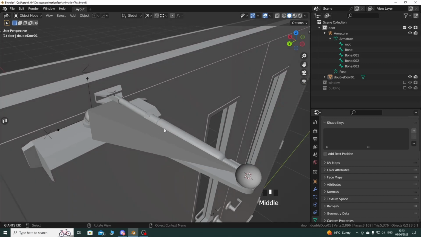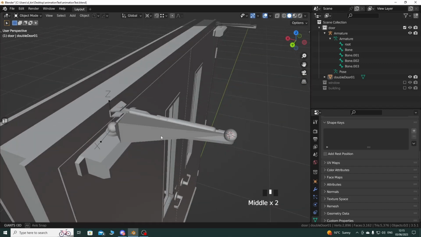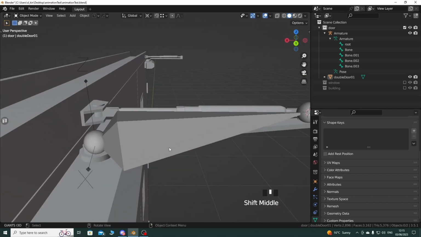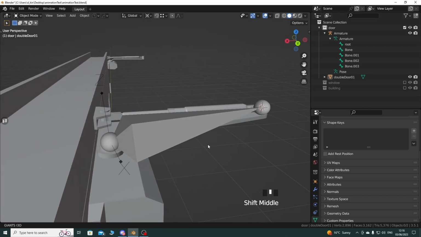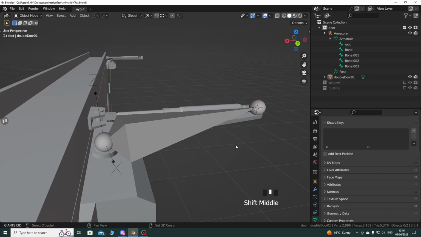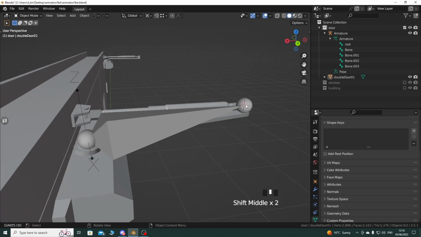So before I move anything, there's lots of different ways you can do this. One of them is to create a part here or whatever, and then move this to that. There's many different ways.